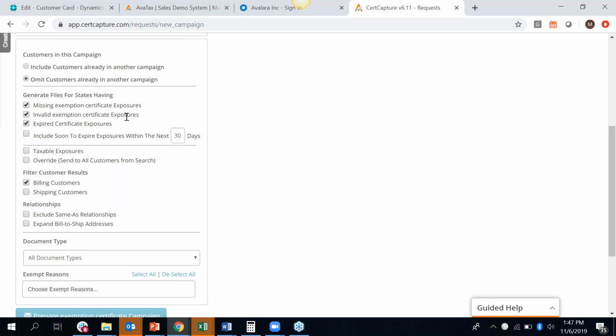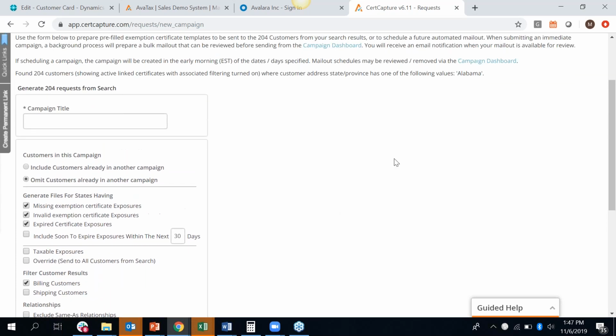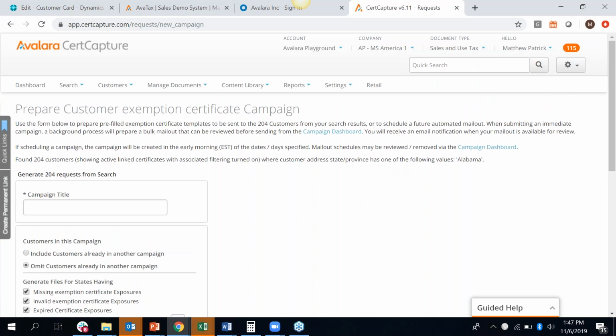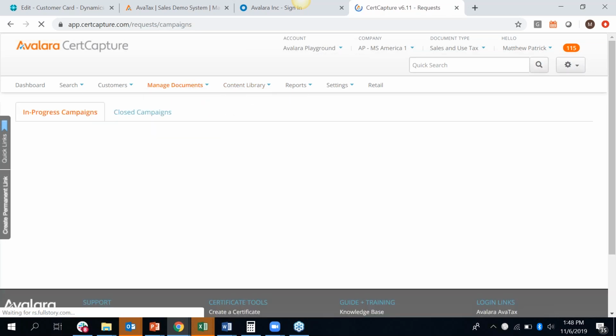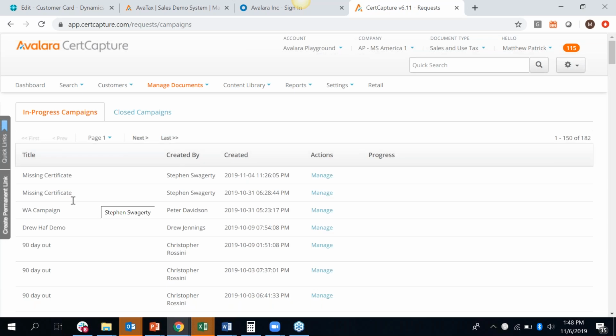So it's looking at what's already going on with campaigns you have in process, but ultimately it's starting the workflow to really help deal with what exemptions represent long-term, which is a maintenance requirement, meaning how are they being maintained? How often can you reference them? How can they be reproduced in the event of an audit, and so on. So once you create the campaign, that's going to show up in the, of course, the campaign category, and I'll just kind of talk a little bit about what that looks like.